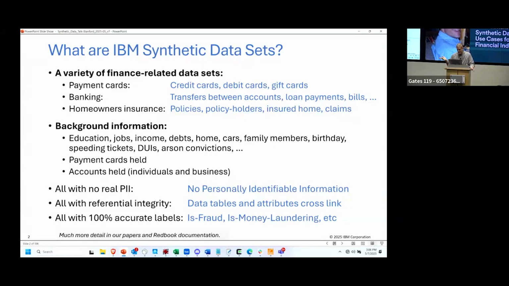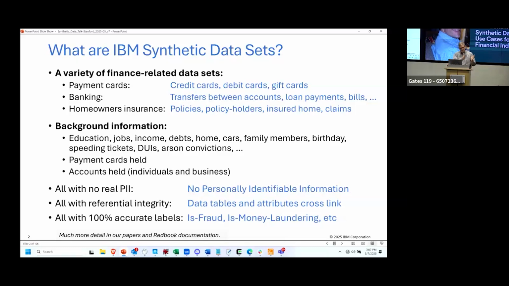If you're trying to check if maybe you have a tool that looks for PII, our data can give you lots of stuff to see just how well your tool does. All of this data is also done with referential integrity. That's a fancy way in the synthetic data business of saying there are multiple tables, like all the stuff you see at the top, and lists of credit cards, lists of transactions, all that sort of stuff. So everything can cross-link together.